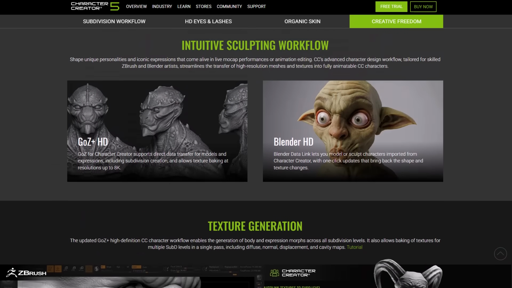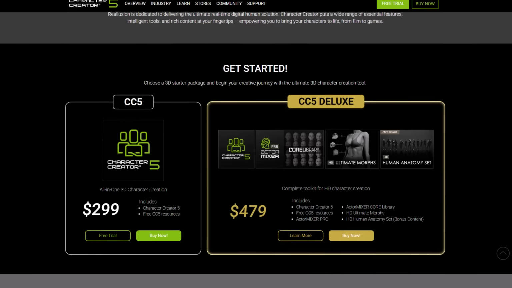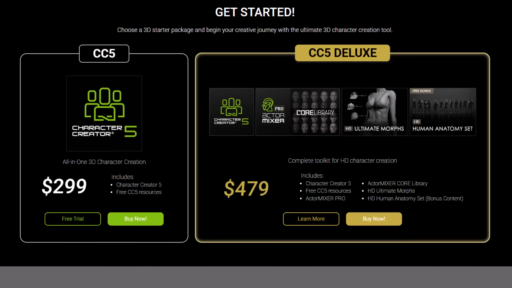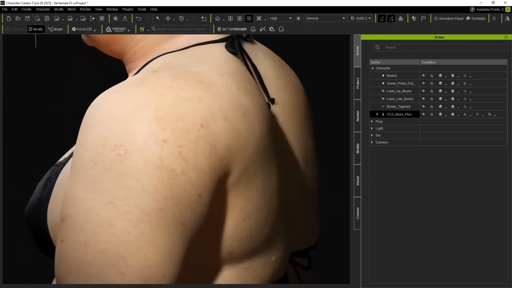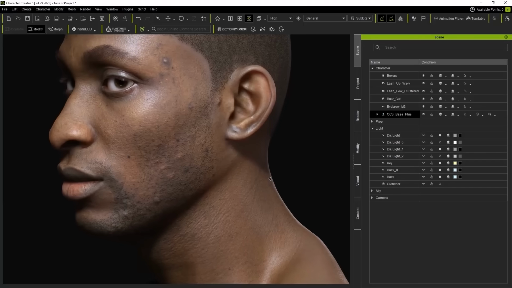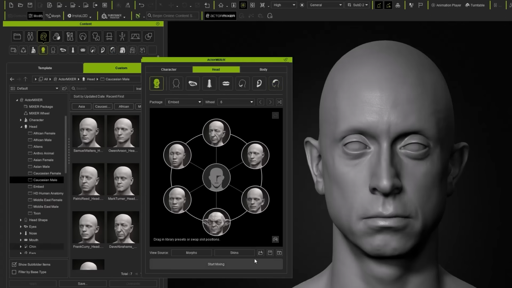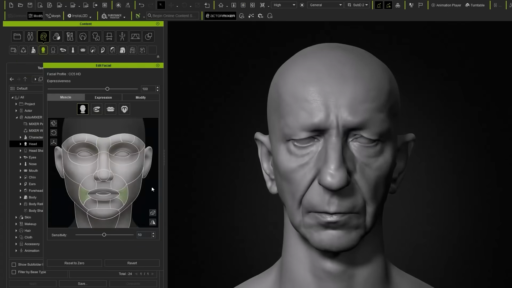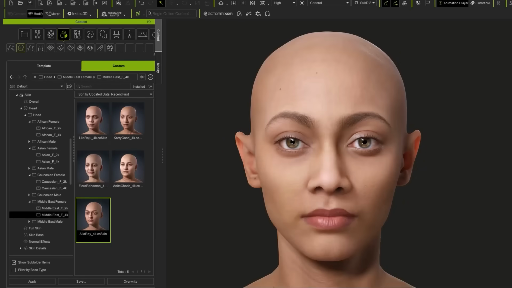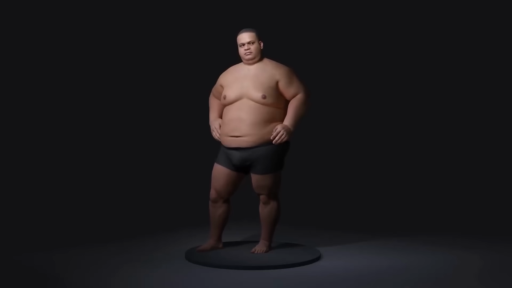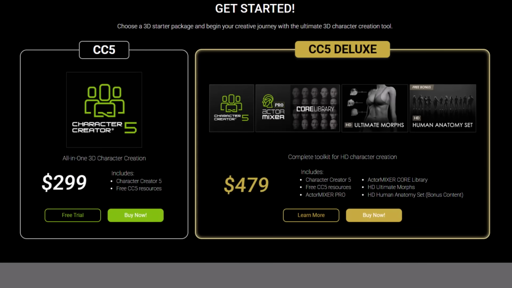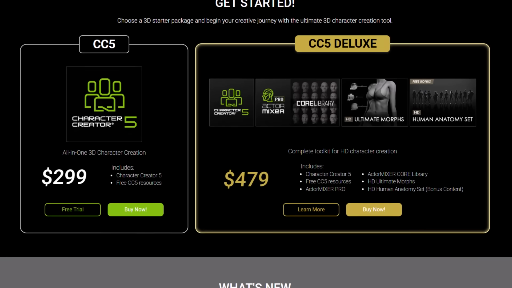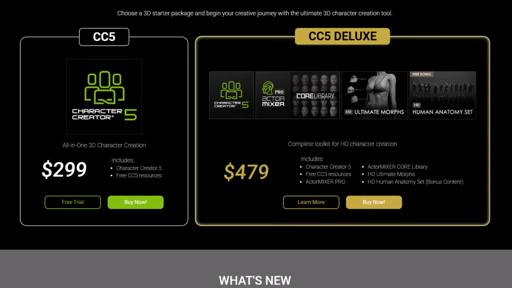At the same time, the folks at Reallusion also have a launch bundle, and the launch bundle is currently offering creators Character Creator 5 plus the brand new Actor Mixer Pro that comes with HD Ultimate Morphs, High Definition Human Anatomy Set, and Core Libraries that includes over 40 high definition scanned head shapes and textures across 4 ethnicities, which includes Asian, Caucasian, African, and Middle Eastern. They can now simply go ahead and grab these with this current launch bundle, as purchasing these individually might cost you quite a lot. But with this bundle, you have a full-fledged professional-grade suite capable of helping you generate hero characters ready for any production environment quickly.